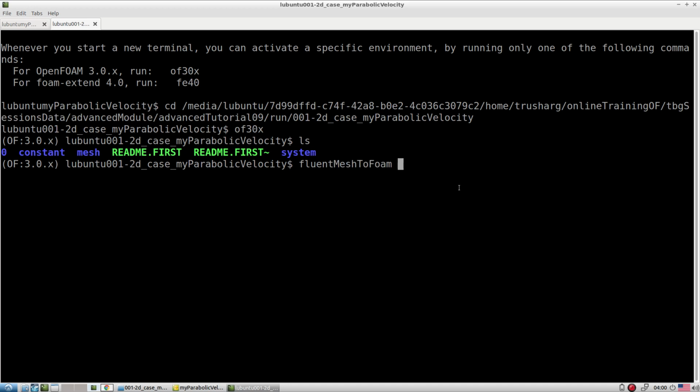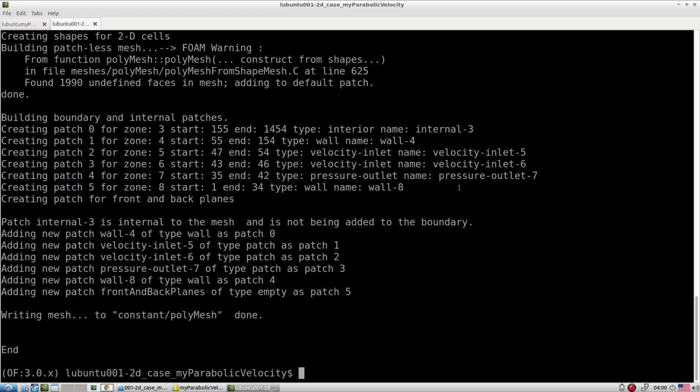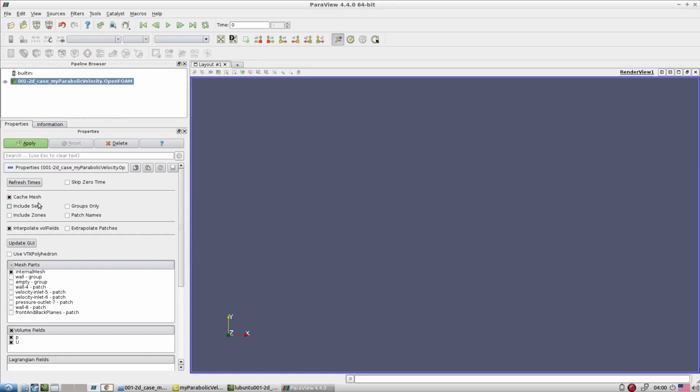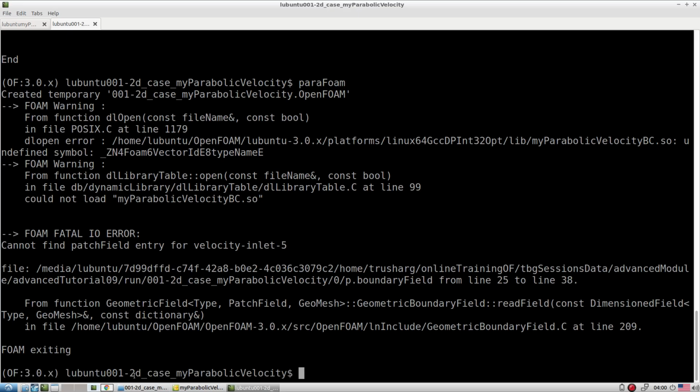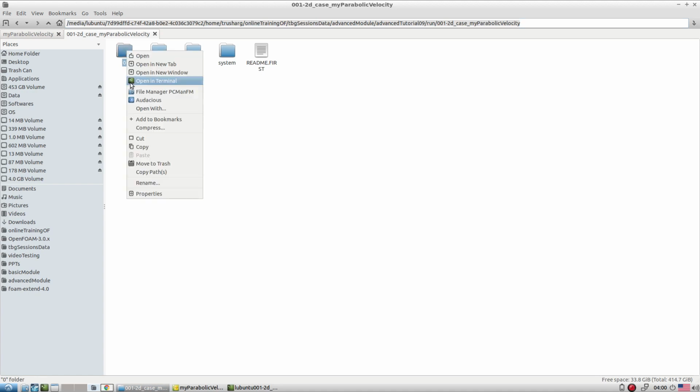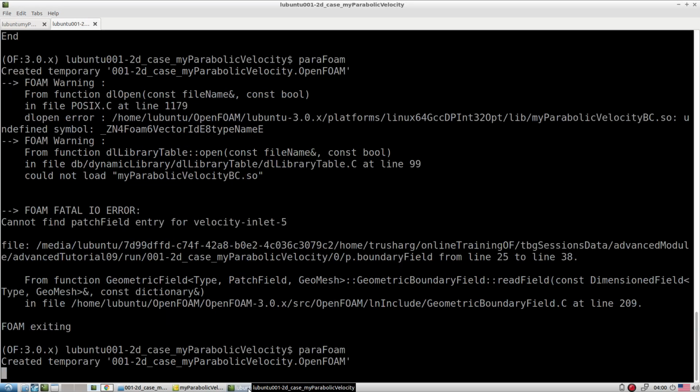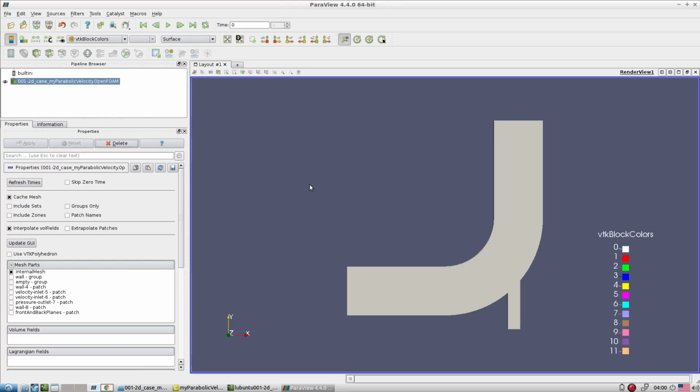Mesh to form, mesh ASCII, correct. And from here let's look at only the velocity inlet as a patch.